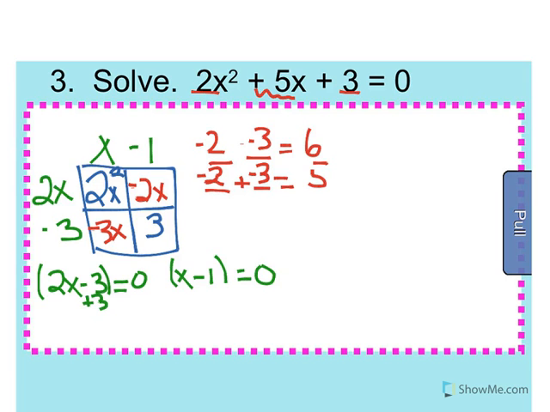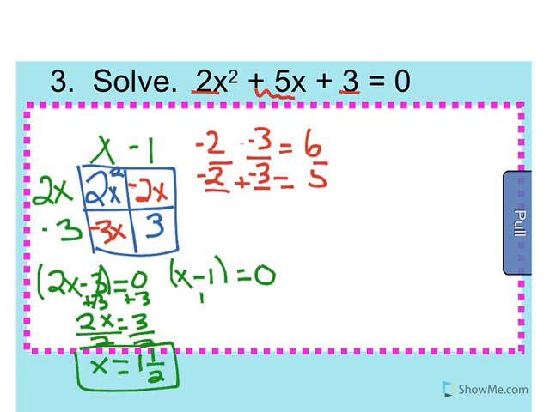And then if we go to solve it, we will add 3 to both sides. That is 2x equals 3. Divide by 2. So the first x-intercept is at 3 halves, 3 over 2, which is the same as 1 and a half. Finishing our 1 over here, we just have to add 1 to each side, and we end up with x equals 1.